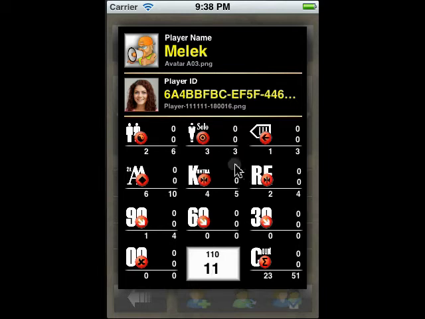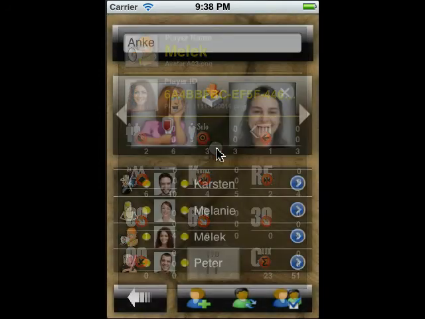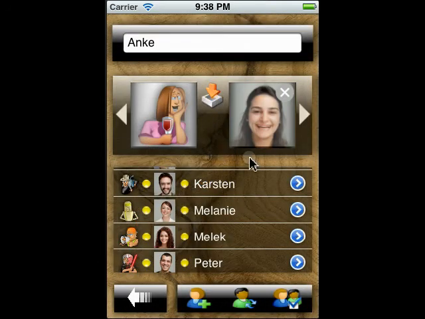So if you're playing with cash, she has done 6 marriages, 2 of them won. She has 3 solos, all 3 solos are won, and so you have gone through all this information for this player, even the image name that we have imported into our app. Okay, if you click anywhere else, it will close that down.